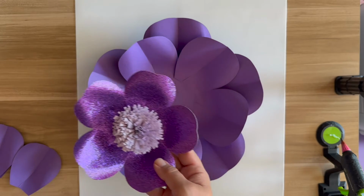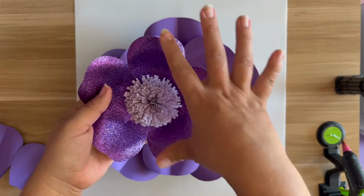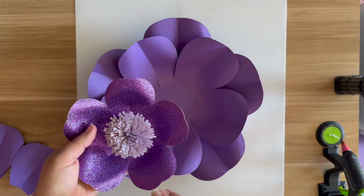Because I wanted to say, where's my measuring tape? Of course I lost my measuring tape. Only if you guys saw my mess on my desk. I want to say this is roughly around 7 inches. So let's say that you wanted this way smaller.